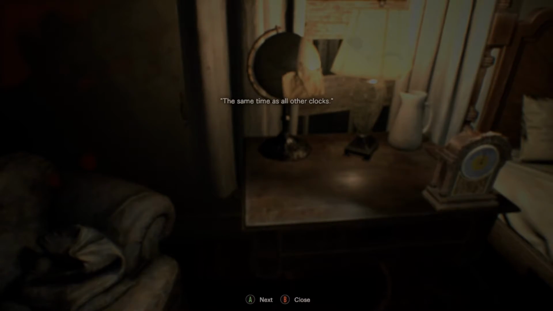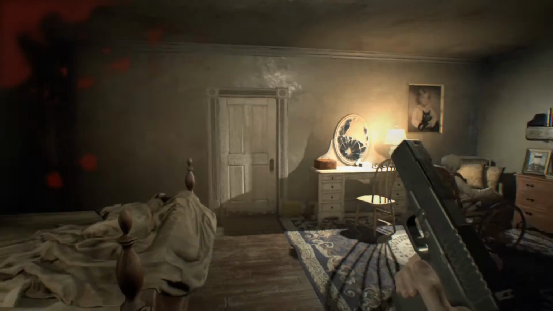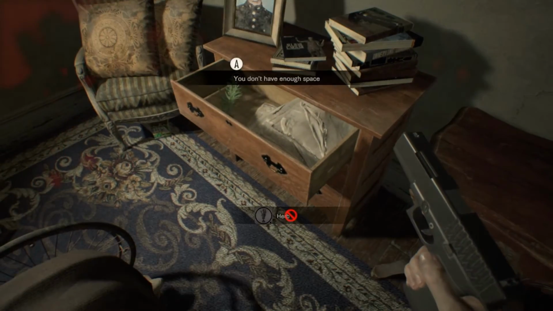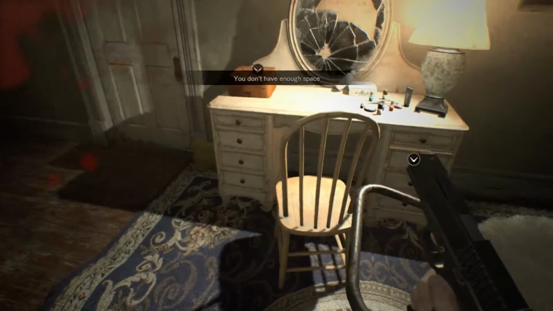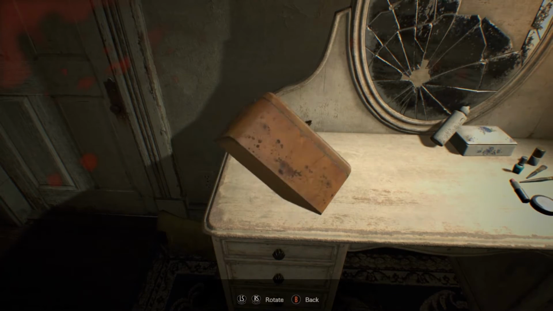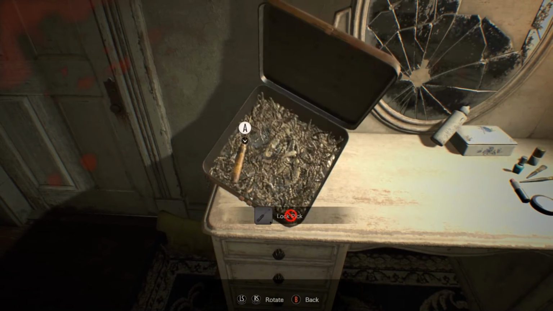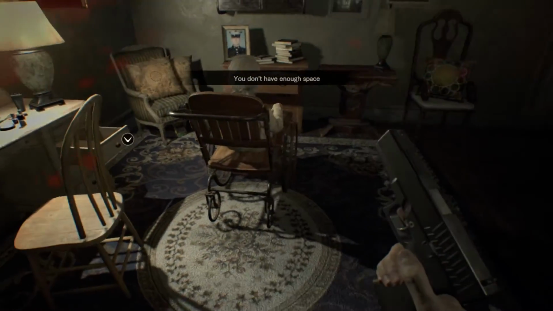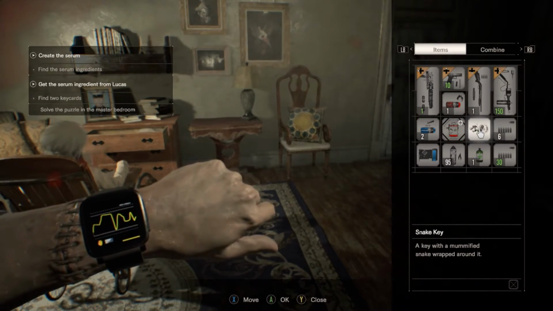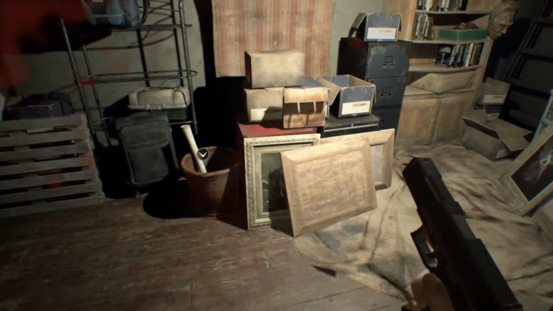Okay, so the same time as all other clocks. Okay, all other clocks. That's the hint here. Oh, there's an herb! God damn it, I don't have enough space. Son of a bitch. Let's see what's in the box. Where's the lock for opening it? Okay, there it is. Oh, it's a lockpick. Well, at least I know what that is. It's probably because I have so much ammunition and weapons. Okay, I don't know if we need the snake key anymore, but definitely good to have just in case.